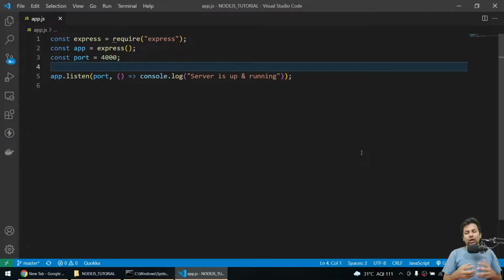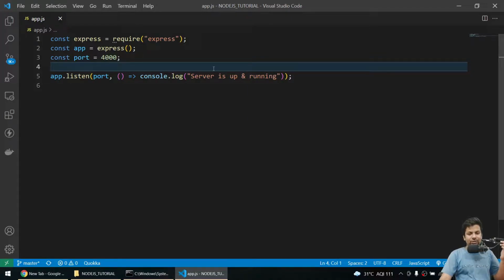Okay guys, now we'll see Express Router in this part. Basically, before studying Router, we should see why we need it. I'll show you a problem, then I'll show you how Router can solve it. That's not really a problem but a convenient way, I'd say.